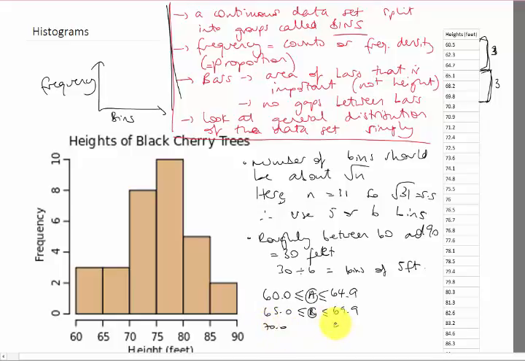70.0 to 74.9, let's call that bin C. That's all these guys, all the way up to 74.8. 1, 2, 3, 4, 5, 6, 7, 8, and so on. For some reason, some people like to make the ones at the end kind of shorter and fatter. But if you just make all the columns the same width, then that's probably the easiest way of getting that right.